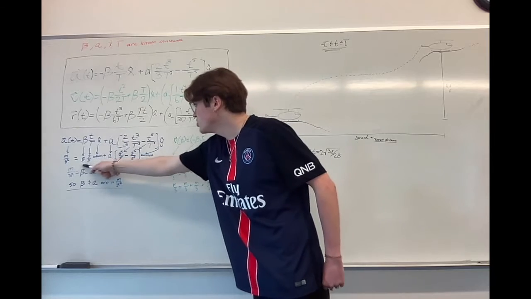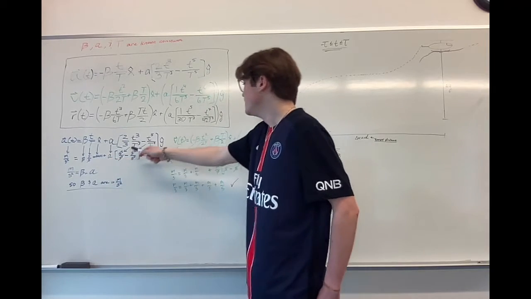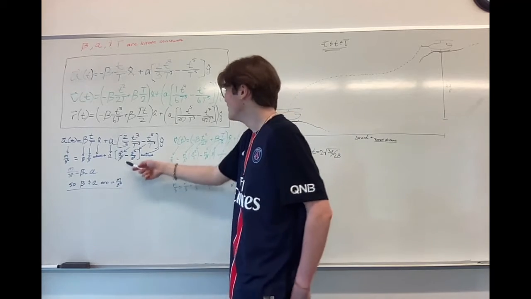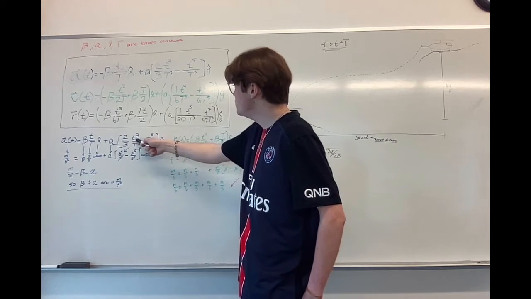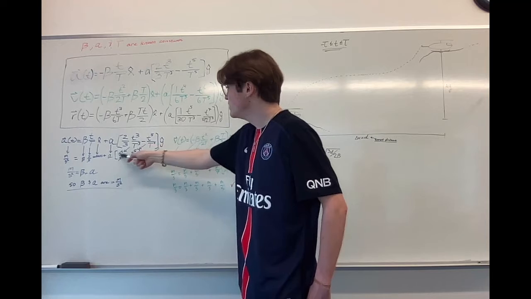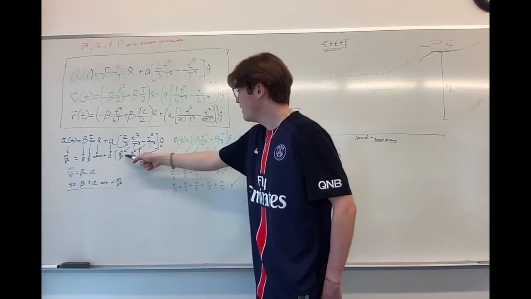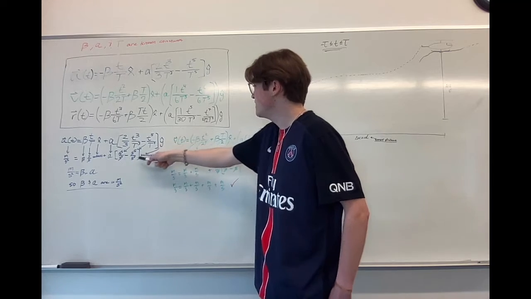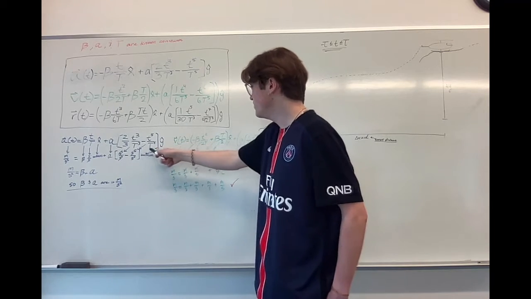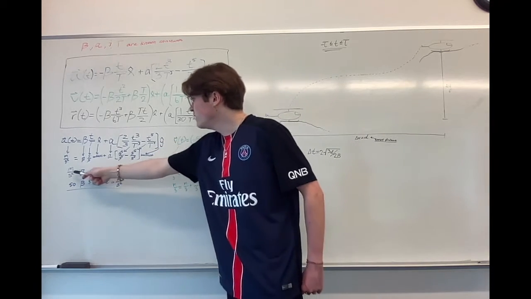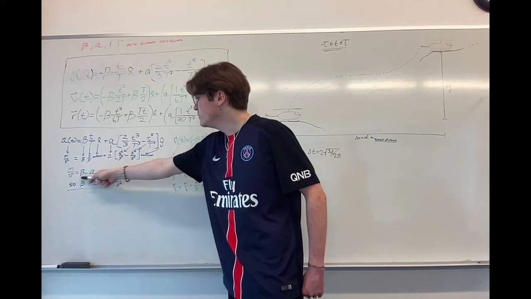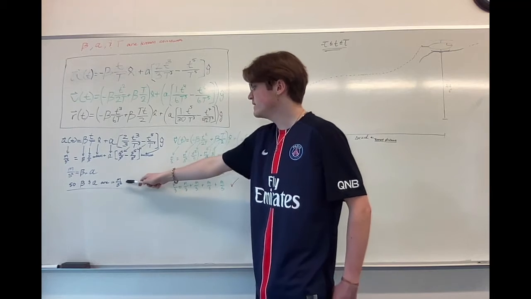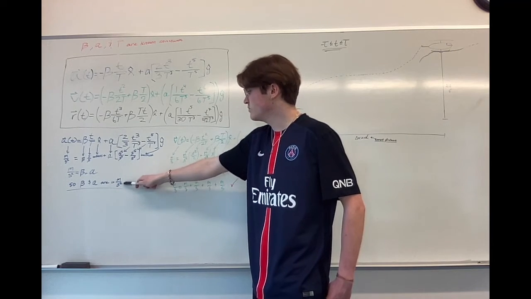So that's this first chunk, and then we're adding, so there's no cross-pollination of units, so to speak. Here we have seconds cubed over seconds cubed, so those will cancel through division as well. And then we have minus a term of seconds to the fifth over seconds to the fifth, and those will cancel, so those are unitless as well. So essentially we're left with meters per second squared must be equal to a term of beta plus a term of alpha. So both of these must have units of meters per second squared.